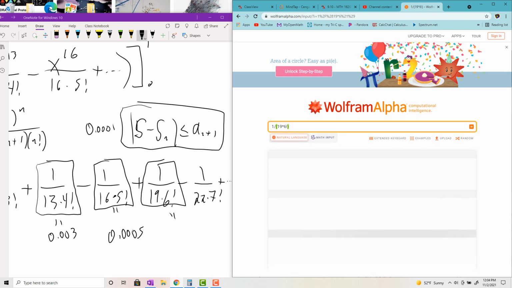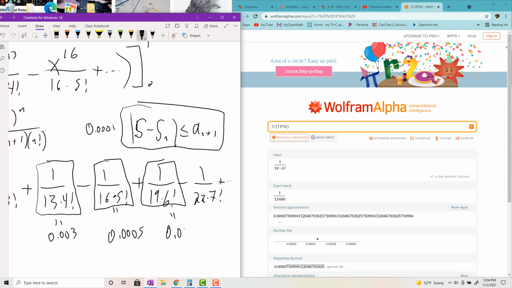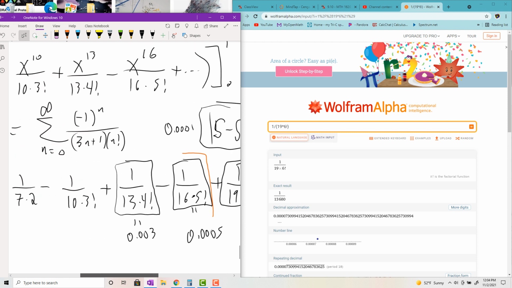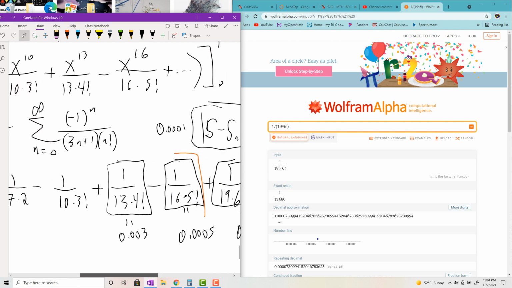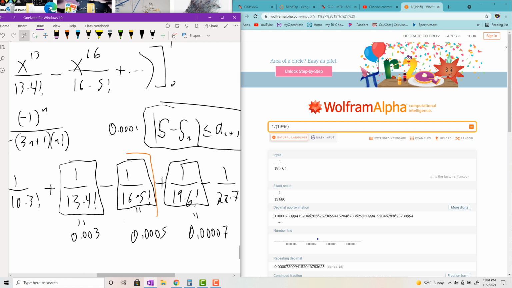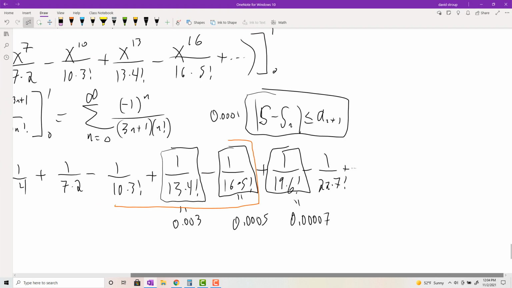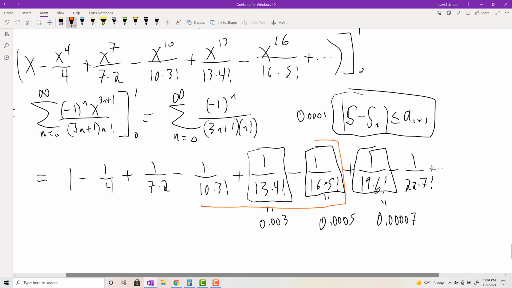And I'm getting 0.1234. That does it. So your answer is everything before that. You consider that term that we just looked at as a sub n plus 1, and we just need the sum s sub n. Okay, so I need all the terms up to a sub n, which is this last term here. So our answer is this.